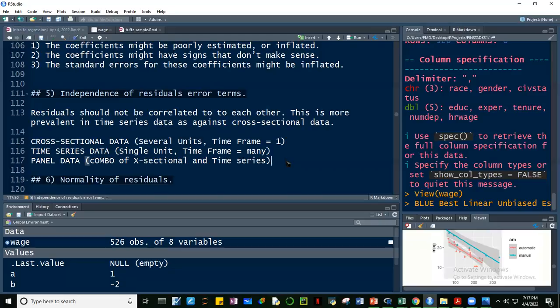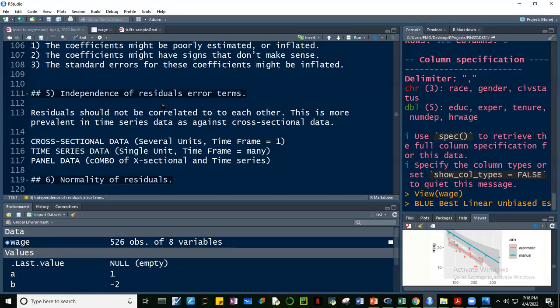Cross-sectional data lang yun. Okay, pero gawin natin several countries: Philippines, Singapore, Malaysia, Indonesia, Thailand, Vietnam, etc. ASEAN. Tapos 2020 lang. So cross-sectional yan. Pero gawin natin ngayon, Philippines lang, pero 1970 hanggang 2020. Time series yan, kasi ang unit of focus natin is the country, so Philippines lang. Several units of focus, several time frames, that's your panel data.